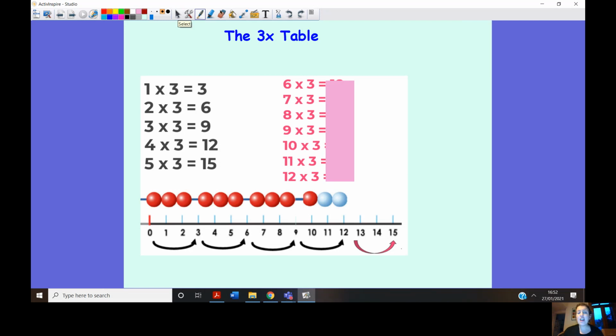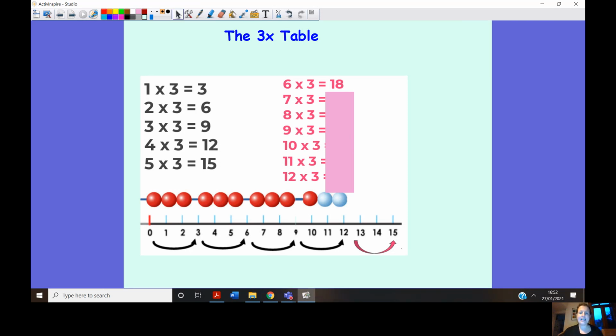And remember, an even number is a number that is divisible by 2. You can divide it by 2. Let's have a look and see what our next number is. It's 18. Another even number, because 18 divided by 2 is equal to 9. So that is a pattern for you to remember when you're recalling the 3 times table. It goes odd, even, odd, even, odd, even, odd. And then that carries on for as long as the 3 times table goes on.